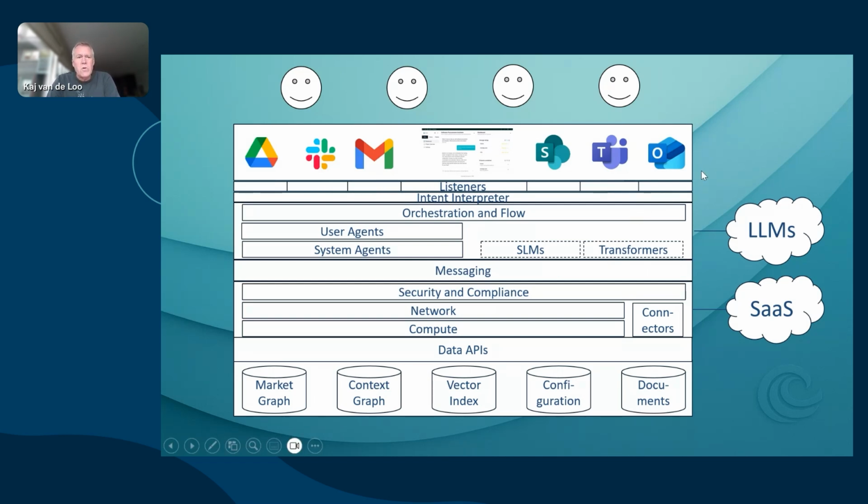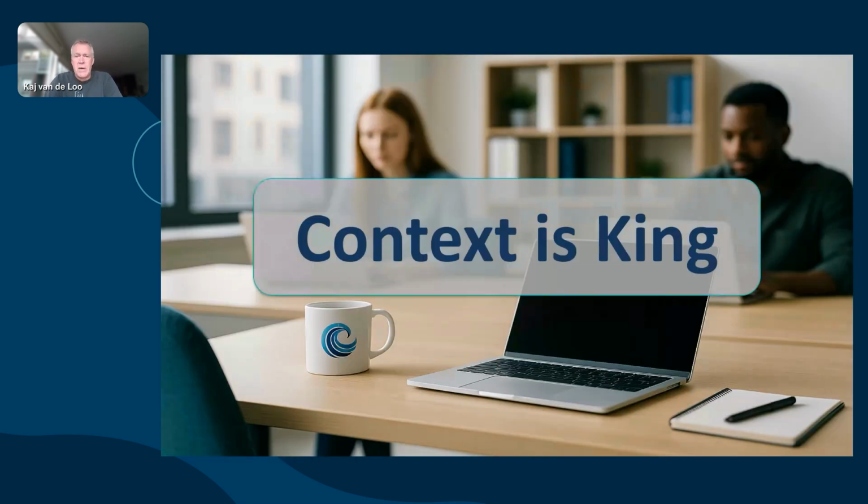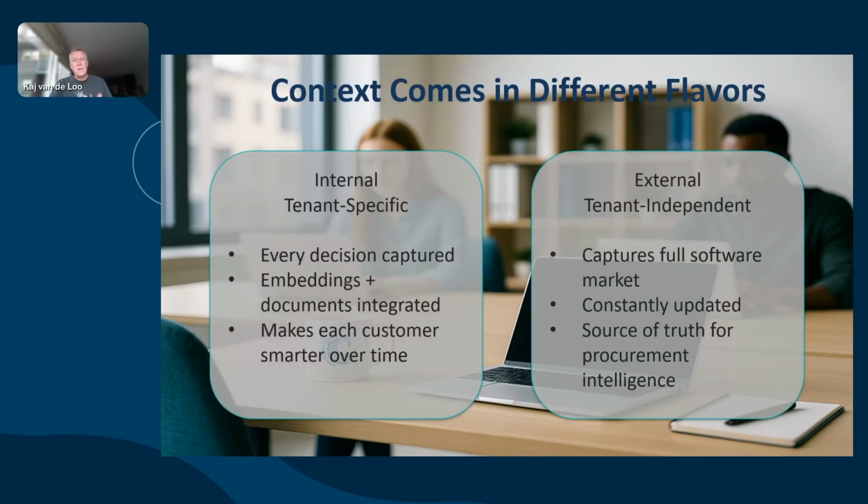And I would argue today almost anybody can build any application by cleverly using LLMs. But the context becomes the most important thing. The context becomes what truly can differentiate an application. So if you can build valuable context, you have a valuable application. Then, of course, you have to be clever in how you use your context. But I'm convinced that the big differentiator nowadays is context. And for us, the context comes in two different flavors.